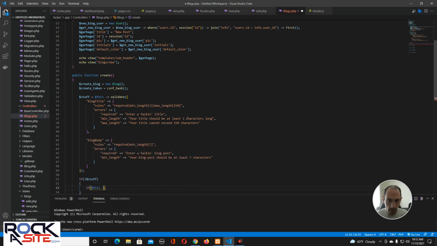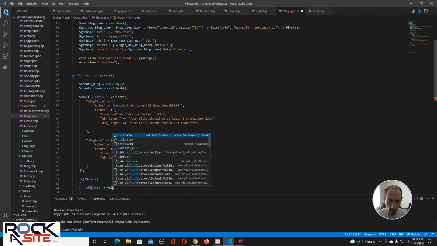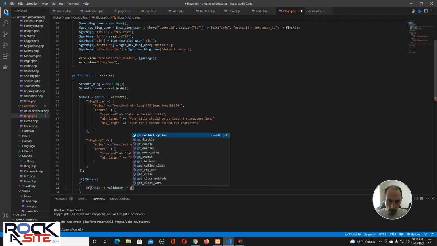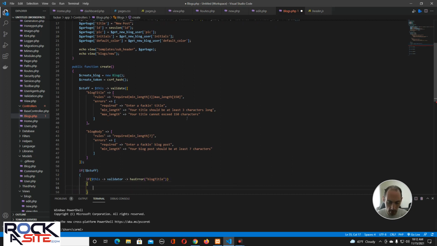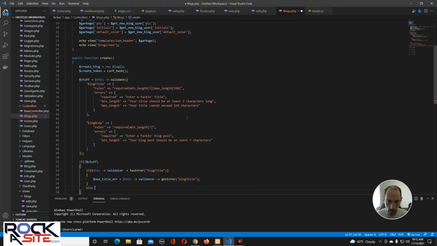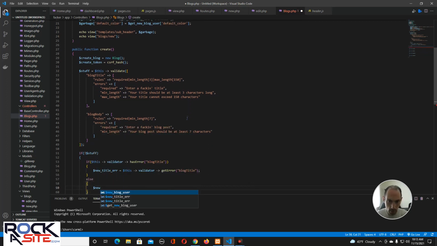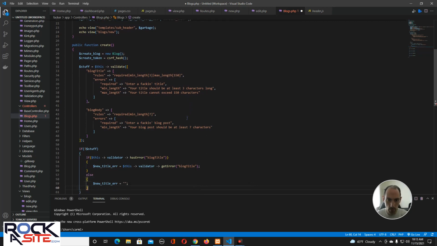If this validator, I am the validator, has error blog title, then new title error equals this validator get error blog title, else new title error equals blank.